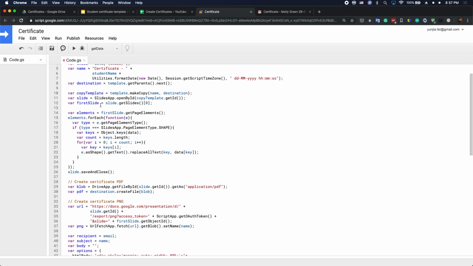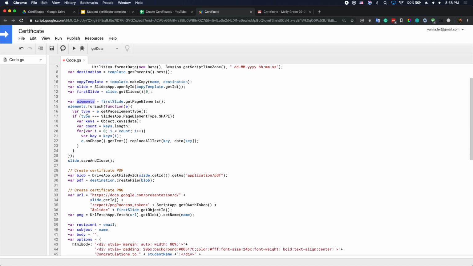All right. So once we have the first slide, we need to get all the page elements in this slide. So first slide, get page elements function to get all the elements. For each element in the slide, we're going to cycle through all the elements, and we're going to replace the placeholders in this element.